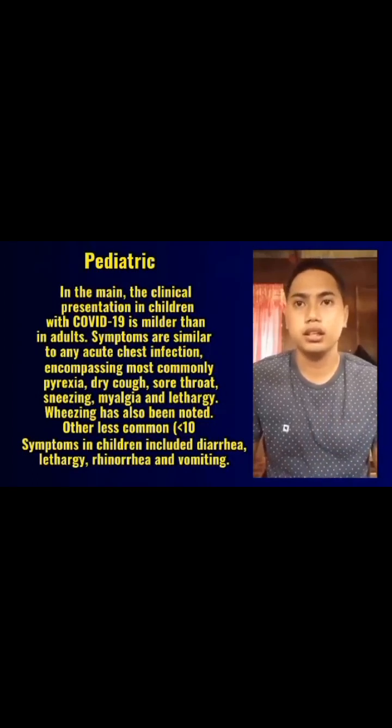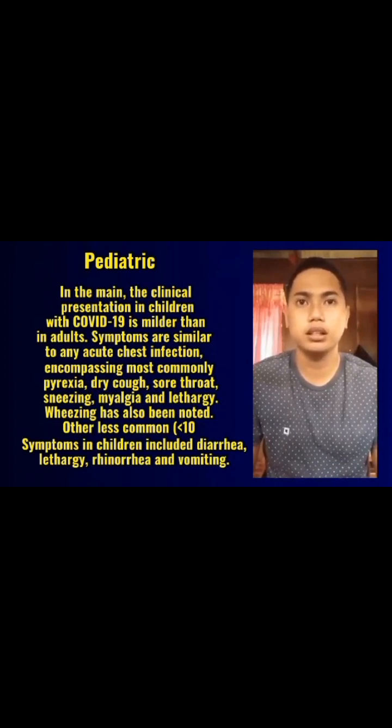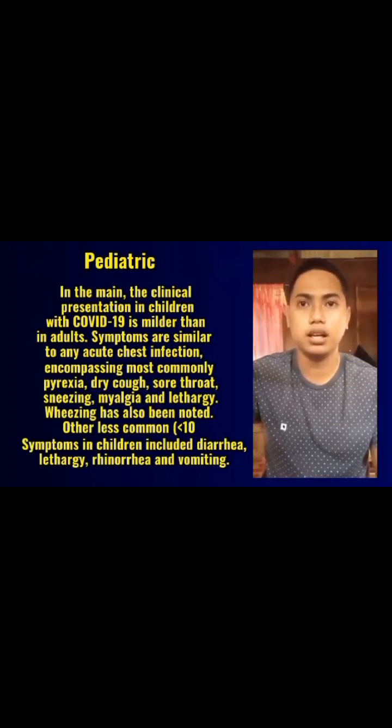Pediatric. In the main, the clinical presentation in children with COVID-19 is milder than in adults. Symptoms are similar to any acute chest infection, encompassing most commonly pyrexia, dry cough, sore throat, sneezing, myalgia, and lethargy. Pyrexia is fever, when your body temperature is high. Dry cough, and sore throat, and sneezing.